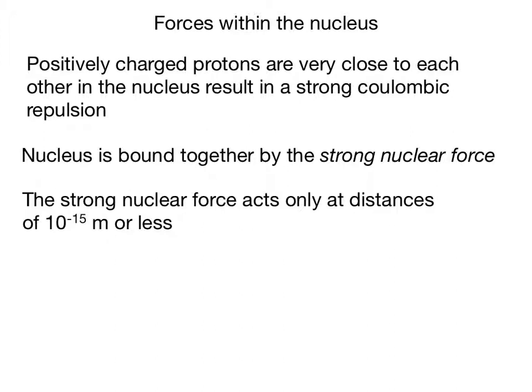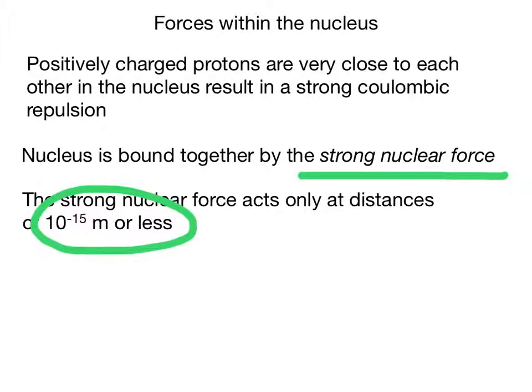The nucleus is bound together by a force that we call, cleverly, the strong nuclear force. The strong nuclear force is kind of interesting because it doesn't follow the inverse square law like many forces do. In fact, the strong nuclear force acts only at distances on the order of 10 to the negative 15th meters or less. That's about the size of a nucleus.